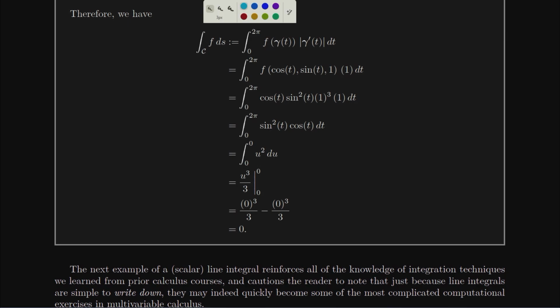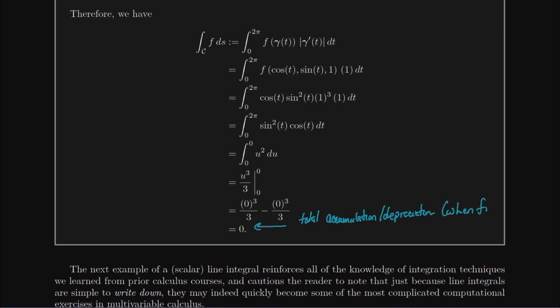So it turns out my total accumulation, now we shouldn't really call it accumulation necessarily, because there's some version of depreciation, or whatever the opposite of accumulation would be when f is negative. We allow ourselves to lose some of whatever we're trying to collect. So in this case, because it's that closed circle, it looks like probably I was accumulating a little bit of something in my cloud, but also losing something in my cloud, so that when I make one full revolution, I just end up at a value of 0 here.